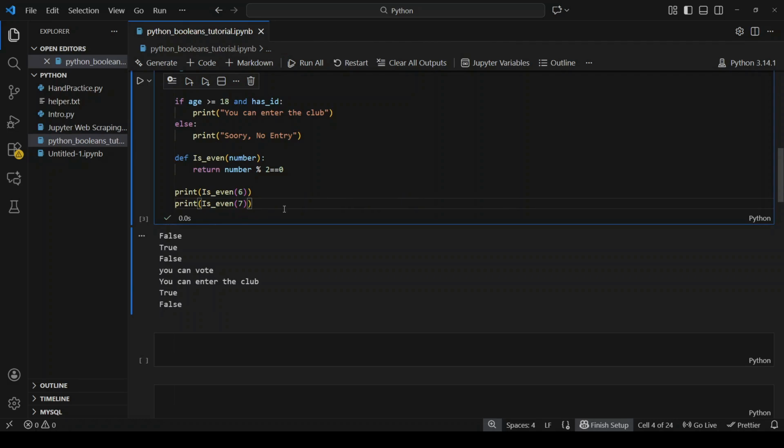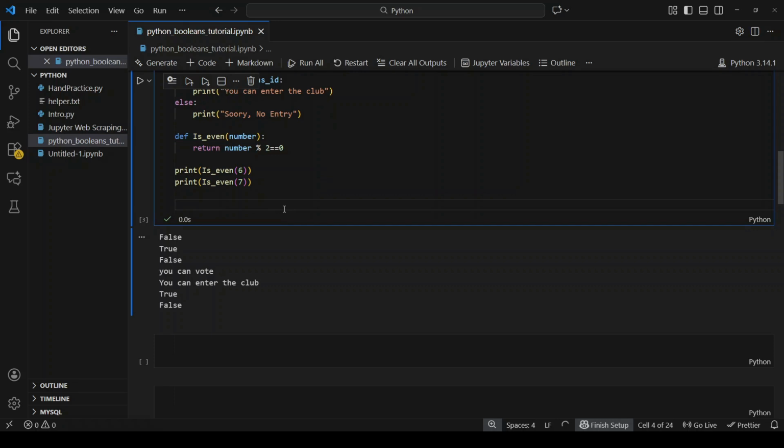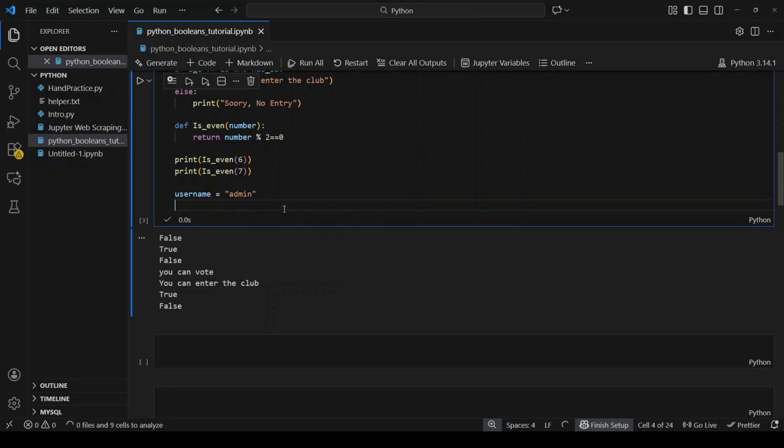That's it. Let's do some small challenges to make this interesting. Think of these as mini games. We will create some login check. Let's say, for example, username is equal to admin and password equal to 1 2 3 4.